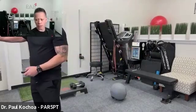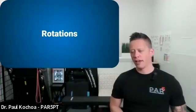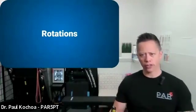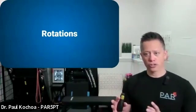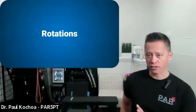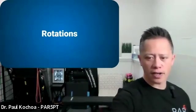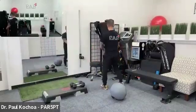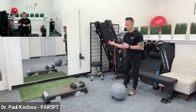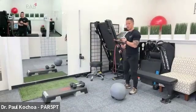All right, the next one, let me see here, is rotations. And then rotation also targets your abdominal area. And it really depends on, again, dosage should be applicable to your daily activities and your sport. Okay, it's very sport specific. The one exercise that I like to build on rotary stability is called a Palloff press. So that looks like this. We attach a band, or you could use a weight, cable, column, whatever, and you attach it to, if I'm standing, about chest height.